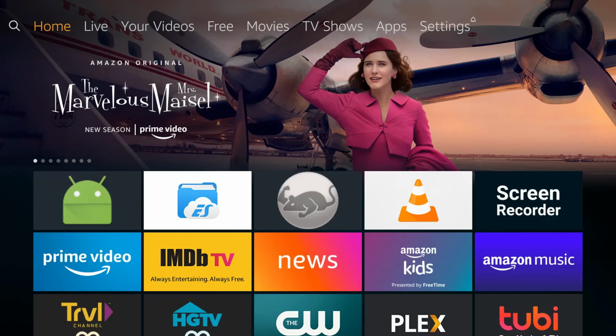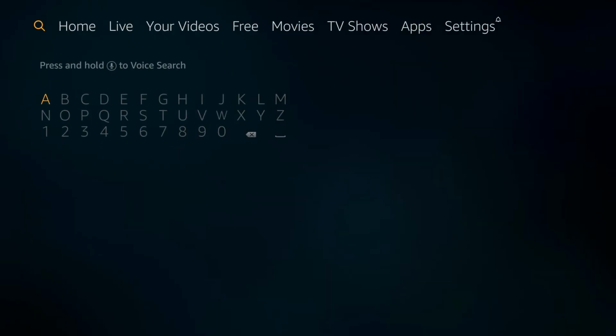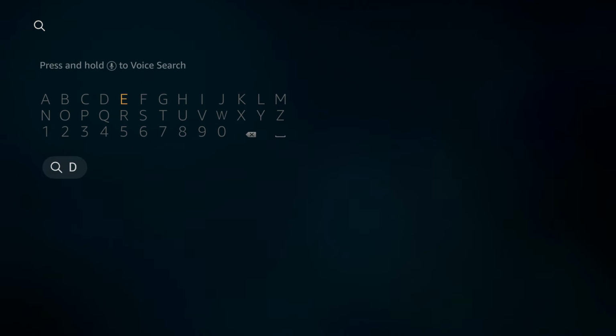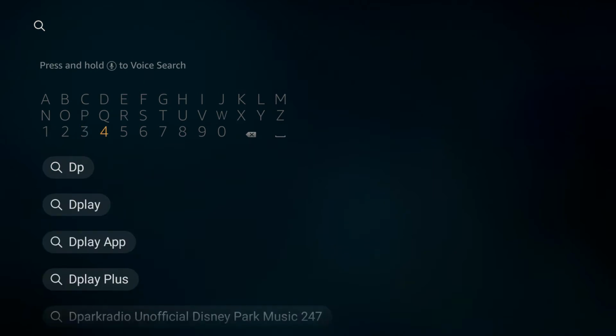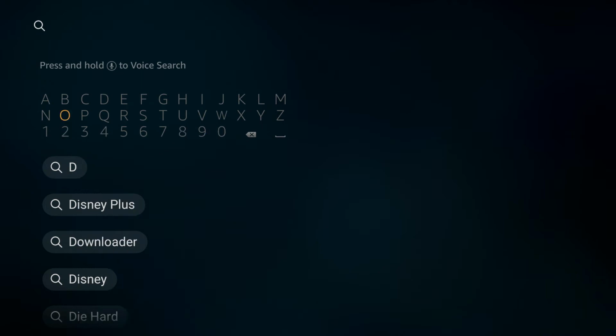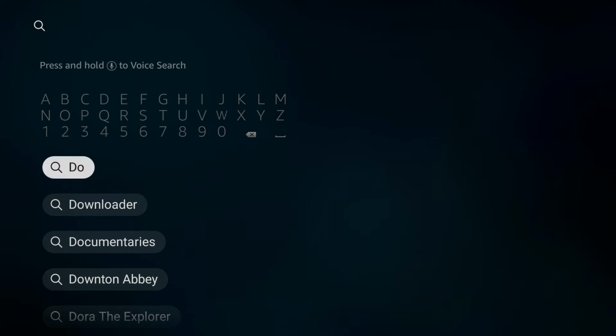And here you need to download Downloader on your Amazon Firestick device. So click on search icon above the menu and type here Downloader. When you type 2-3 letters, the suggestion Downloader appears below, so click on it.